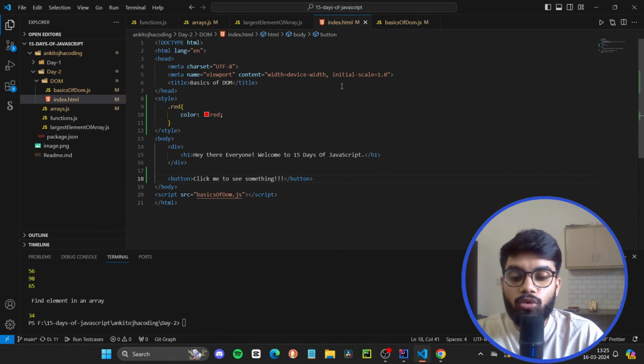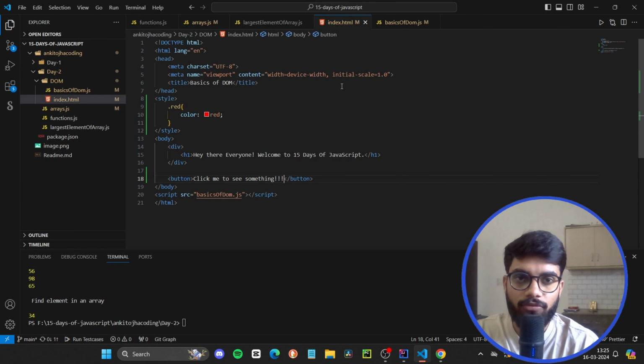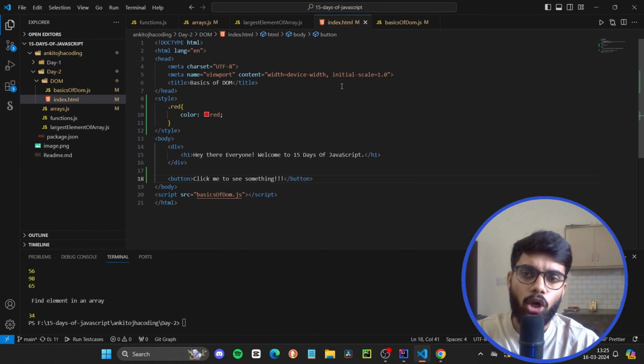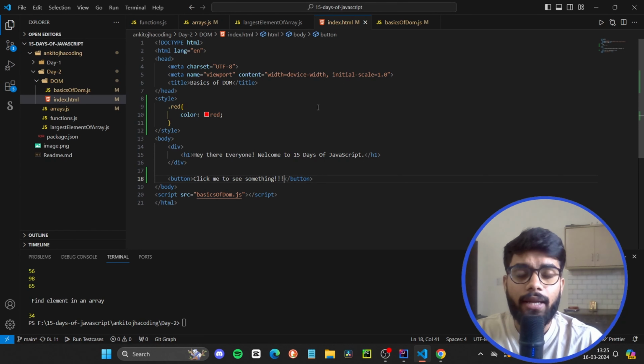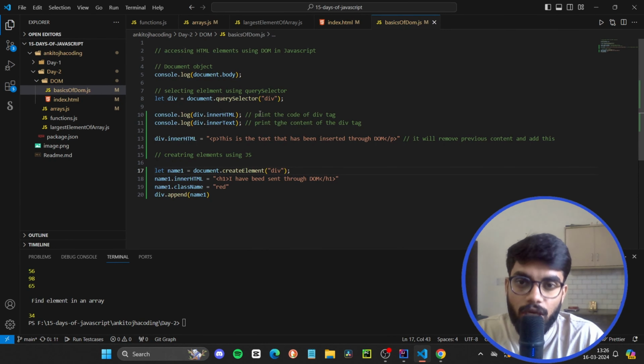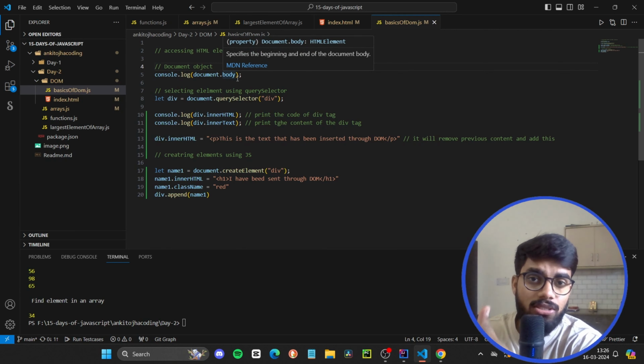After that, we have moved to a very important concept, or you can say a whole series, of DOM manipulation, the document object model in JavaScript. We have started with DOM. We have not covered a lot, but we have just started. I have created an HTML file for that. In this HTML file, I have written some basic tags, div, button, h1, and I'm manipulating this file using JavaScript, using the document object model. How can we find elements in our HTML and manipulate them through DOM?